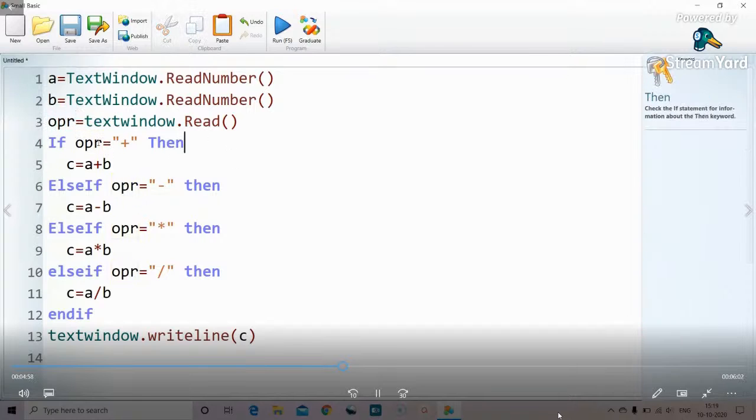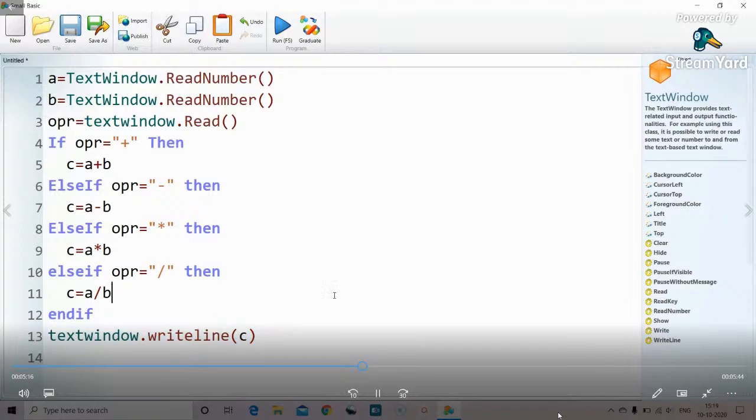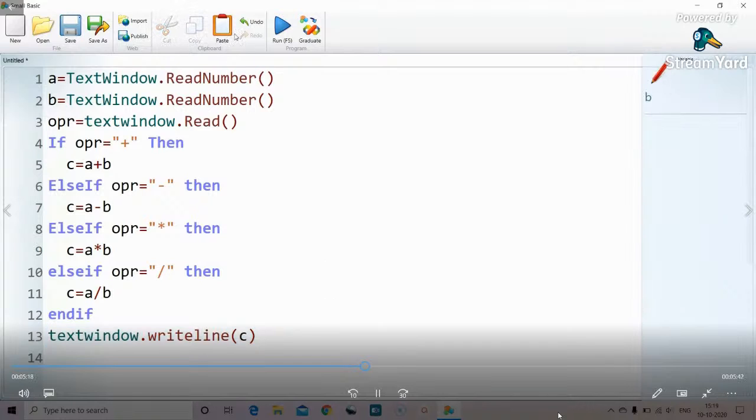So if operator is equal to plus, then we are adding a and b and placing it in c. If it is minus, we are subtracting. If it is star, we are multiplying. If it is division, we are dividing. Then finally, we are printing the value of c. So let us run this program.